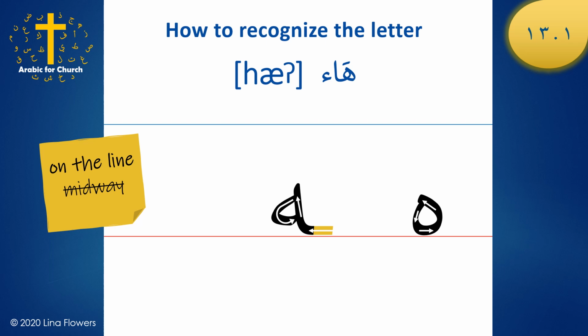When Ha comes in the final position in a word, it connects this way. So this is the isolated form for the end of a word. For example, if it comes preceded by an alif or a ra that don't connect to the left, if you remember. So if it connects to the right, it looks like this. It comes on the line, you go up, and then you turn back right. So this is the letter Ha.